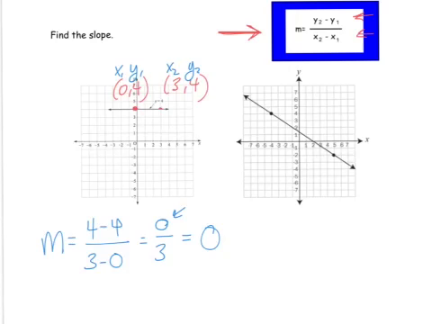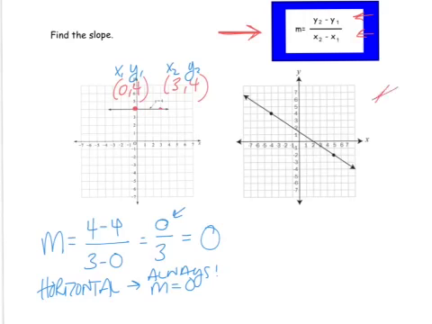And this is actually going to be true for every horizontal line. So if the line is horizontal, your slope will always be 0. Okay? Now, if your line is not horizontal, slope is going to change. So if we look at our second example, we have to find 2 points on our line. And we can pick any 2 we want. And I actually see one right here, the point (2, 0). And then I'm going to use the point they gave us here, the point (5, -2).